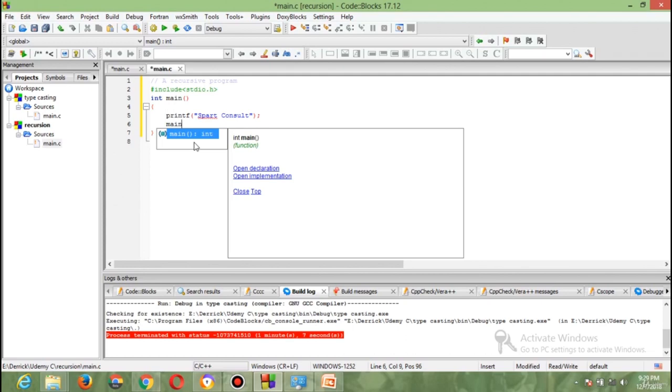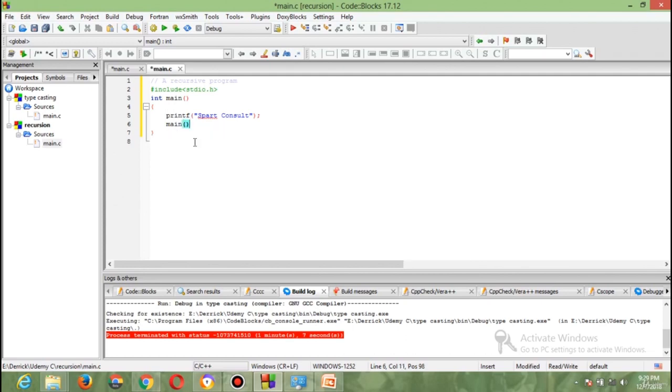Then we call another main over here, and then this main will be where the repetition or the recursive call will start. So let's give this as recursive call, and then let's close.